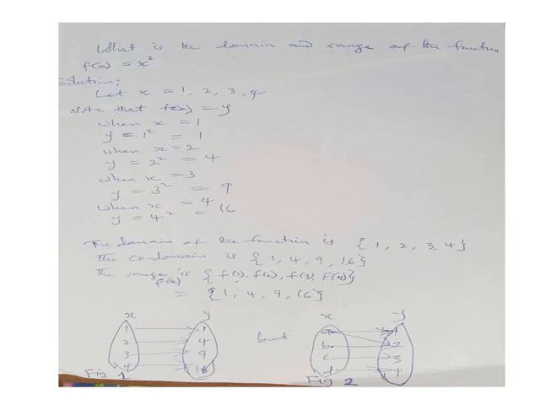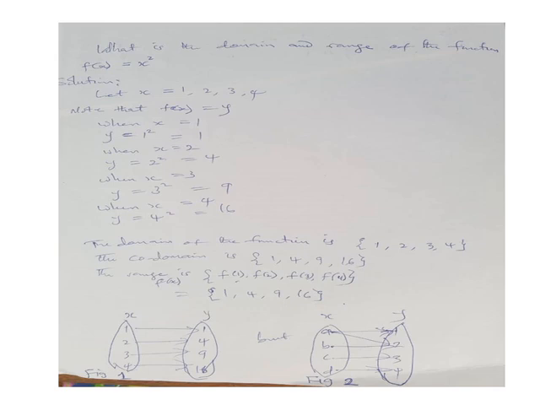From figure 1, we will see that it is a function. Why? Because a specific element in S is mapping to a unique element in Y. 1 is mapping to 1, 2 is mapping to 4, 3 is mapping to 9, and 4 is mapping to 16. When we move on, we will still look at the one-to-one function, and we will understand this better.